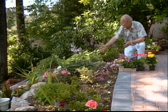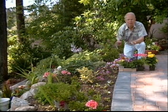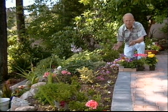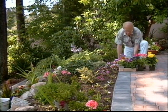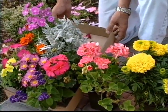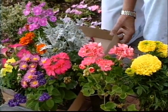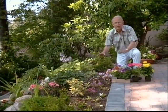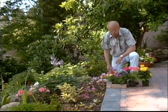The shrubs that I planted in this area are doing just great, but the annuals that I added for summer color are not really doing well at all. And it's late in the season, so I shopped at about 3 different garden centers and found these plants for a nice, bright, sunny area. Although it's shady here right now, it's sunny during most of the day. And this is a very important area because it's right off the patio area.